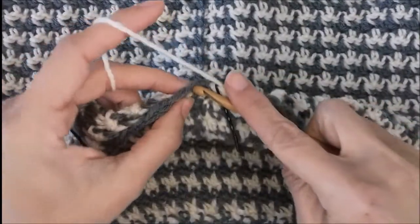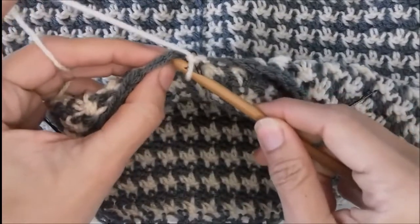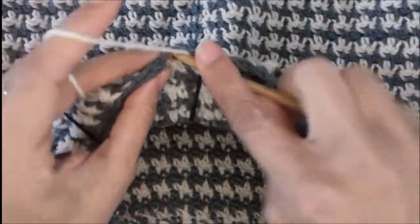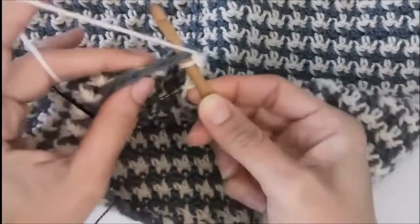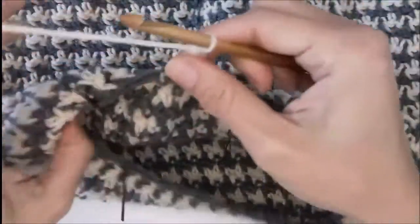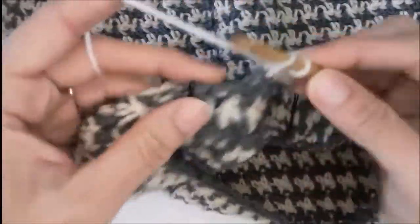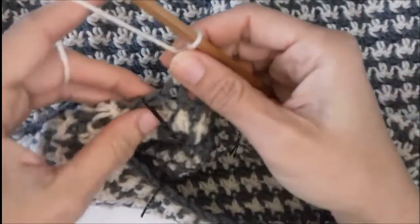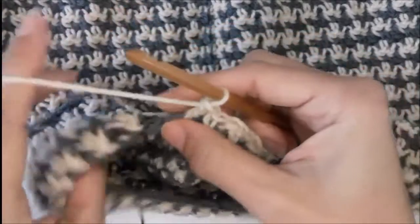So, we're going to work a single. Whoops, if I can get into the stitch. And then a double. And in the usual way, single, double. Until I get to that first stitch that I've marked. And here I am. So, I just worked a double.